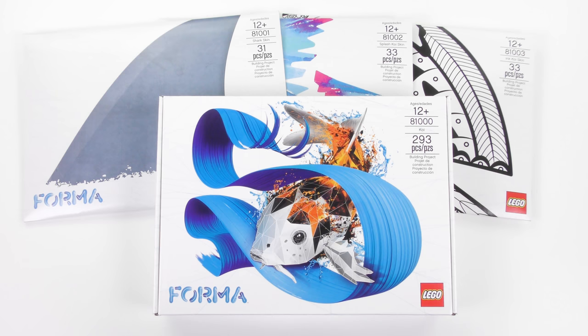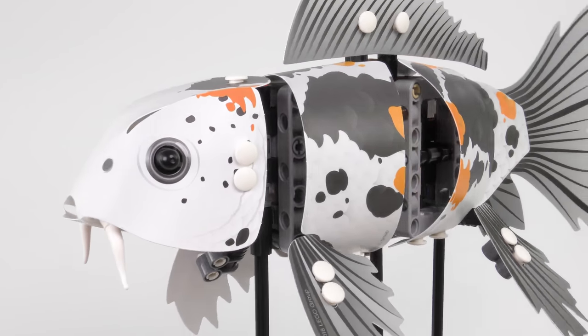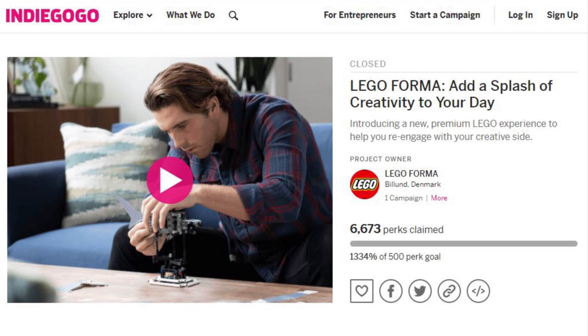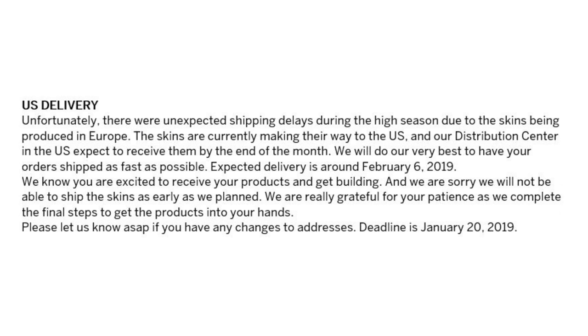So that was set number 81000, the Koi Fish from LEGO Forma. And of course, there's skins to go with it. This is a really neat product line and reminds me of something that might come out of LEGO Ideas. I like the fact that it was launched on Indiegogo, which made it kind of exciting to buy. It gave me a really good insight into the product development process, and it was interesting hearing from the team when things weren't going to plan.